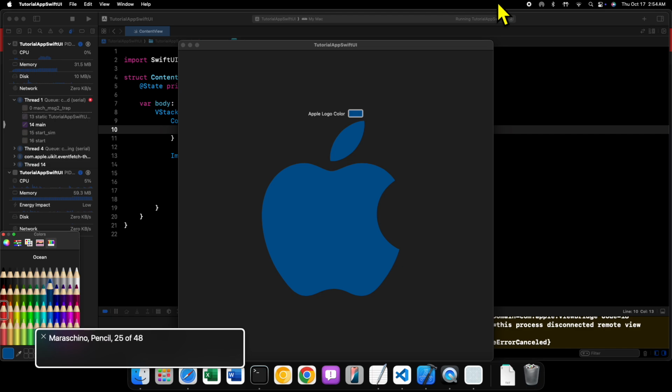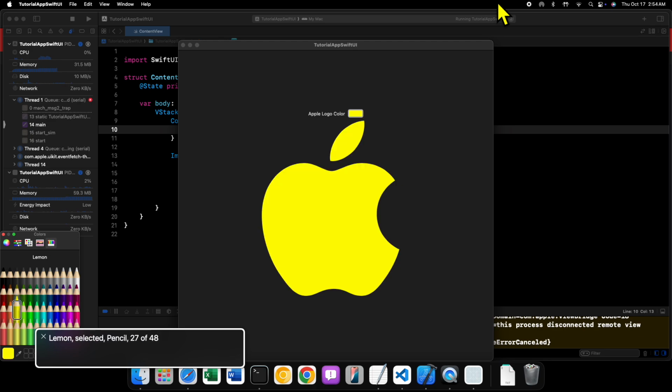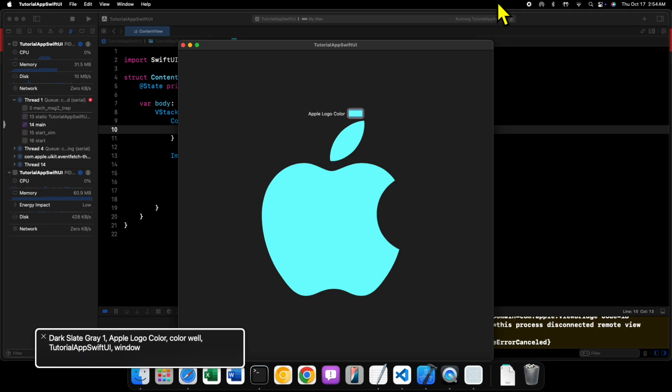So here's ocean, plum, eggplant, lemon, lime, spring, seafoam, turquoise, ice. So that's how we can change the color of stuff using ColorPicker in a macOS app.